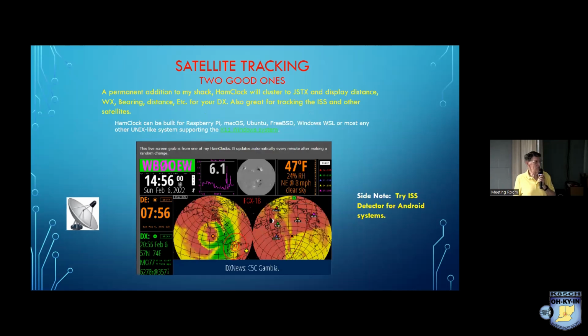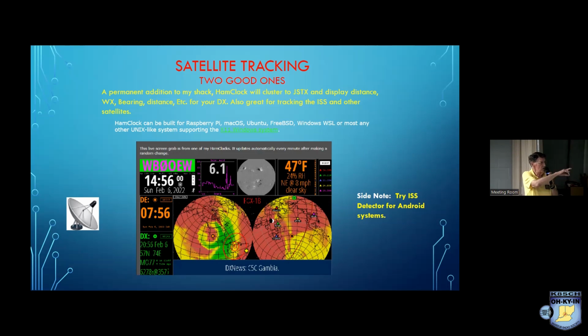Go ahead. This is kind of an interesting piece of software. I almost brought it in. I was going to have it running up front here because I'm running it on a Raspberry Pi Zero. Yeah. Little Raspberry Pi Zero hooked up to an 8-inch screen, and that's it. And I power it right off of the USB port on the monitor itself. So the whole thing's self-contained. All you do is plug the monitor in and it fires up. And this is called Ham Clock.